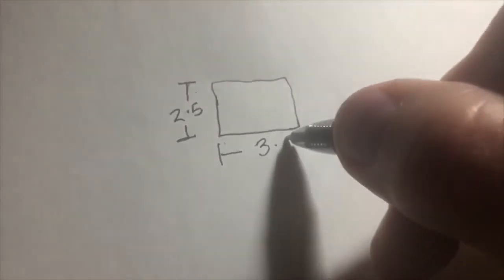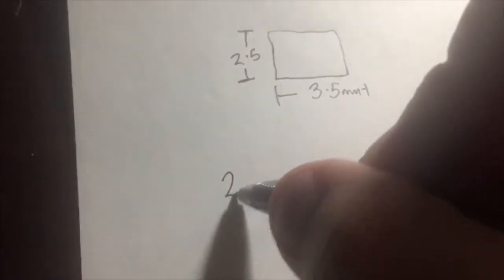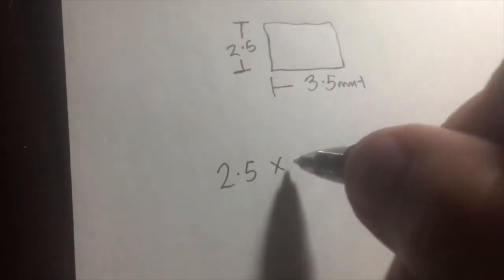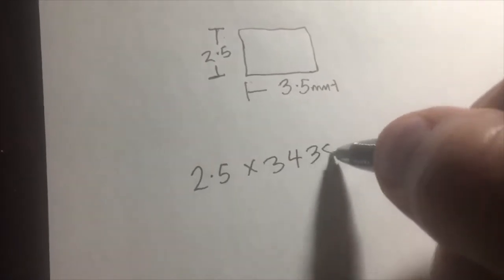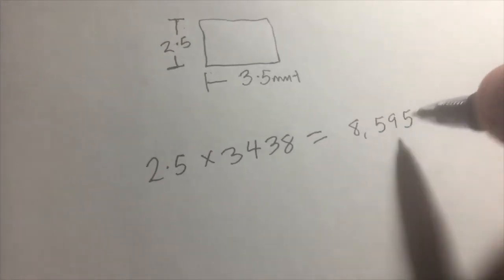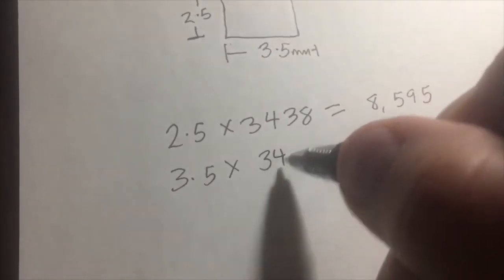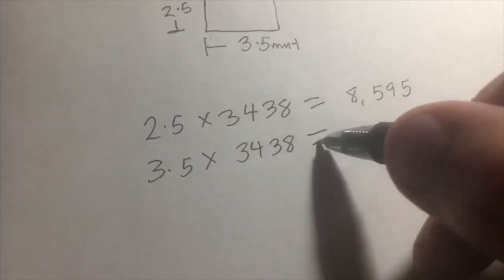Allow me to explain. Let's say this rectangle represents the size of our webcam sensor. On the short side, it's 2.5 millimeters in length. On the long side, it's 3.5 millimeters in length. We then take those numbers each and multiply by 3,438. On the short side, the result is 8,595. On the longer side, we end up with a result of 12,033.